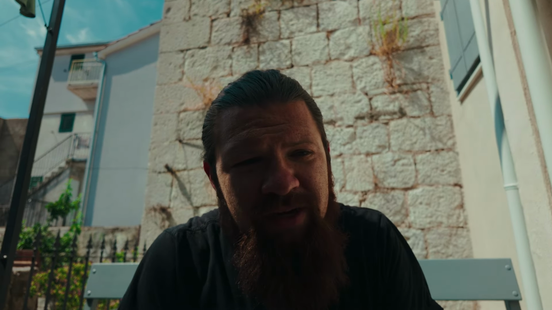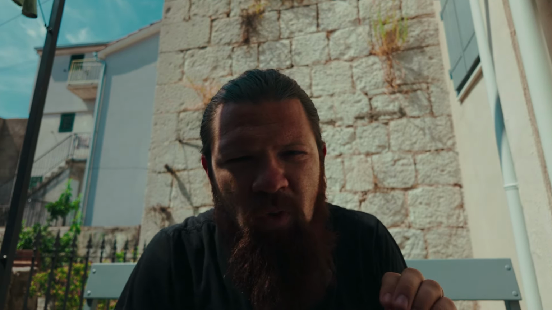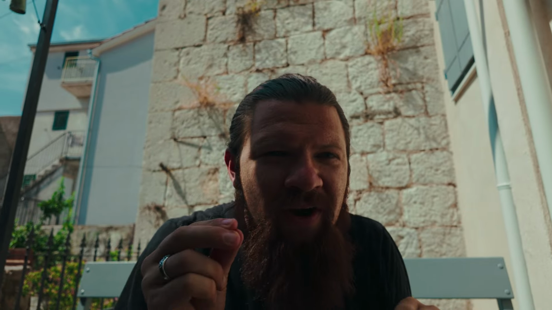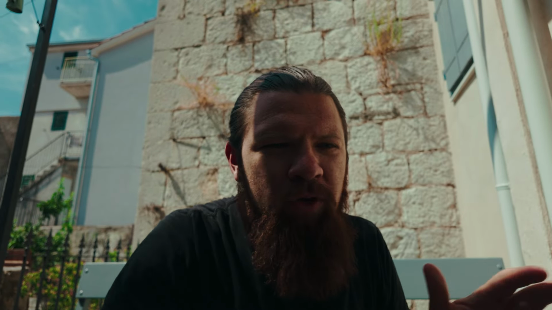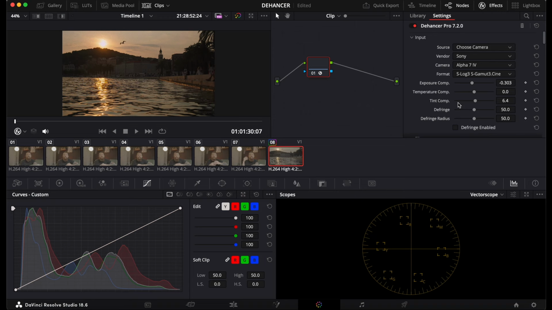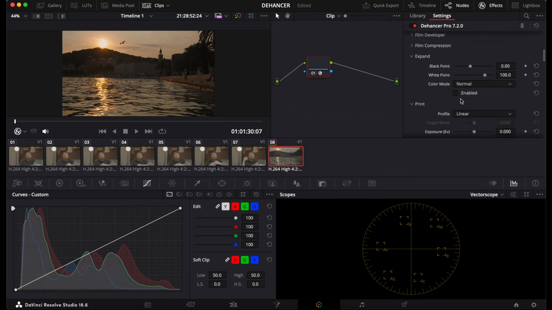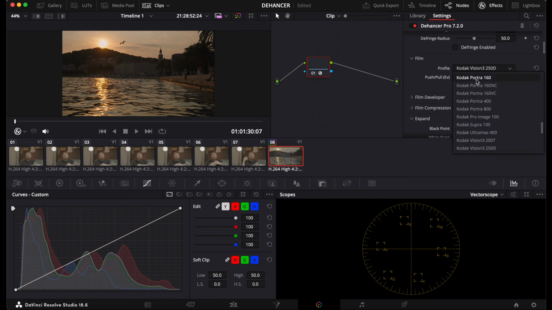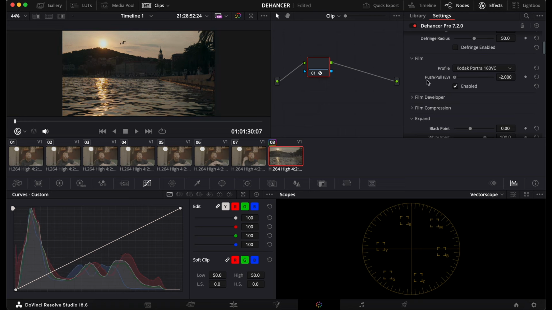So that is really nice because there might be things you do want or you don't want, but make sure that that box is enabled before you do it, because you could touch all this stuff right here and it would not change your image at all. So you could be going here and trying to find Kodak Portrait, right? And you could be hitting the push-pull EV and it's not gonna do anything until you hit enable. And then when you hit enable, then we start seeing the difference over here. So just keep that in mind.